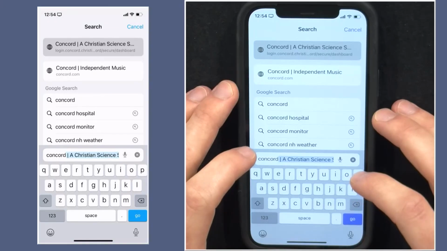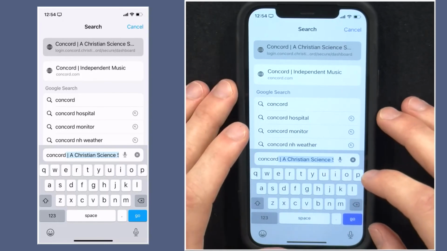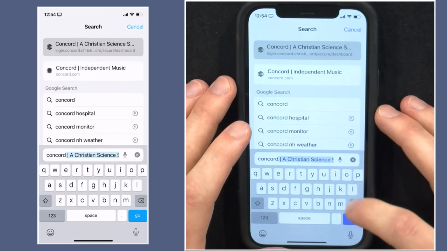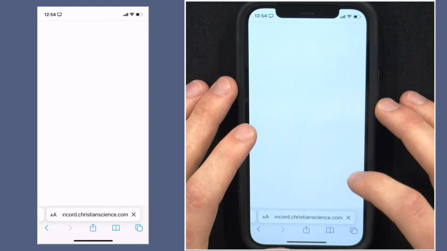Yes, let me see if I can do that. All right. So the easiest and probably the best way to get to the Concord Help Center is to go into Concord and go to that More tab if you're on your phone, and there's a help section. I'm going to see if I can get to concord.com. It seems our site's down.